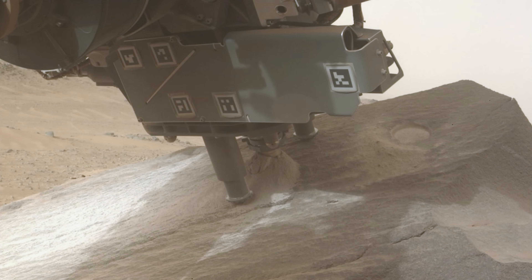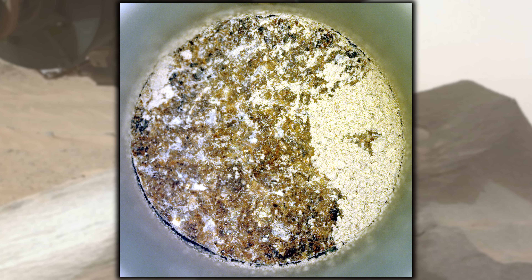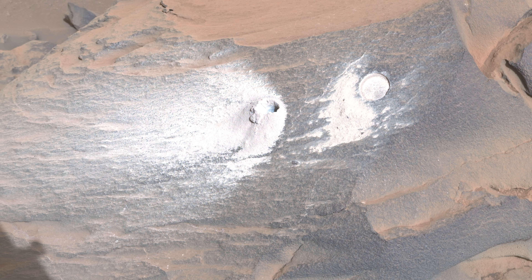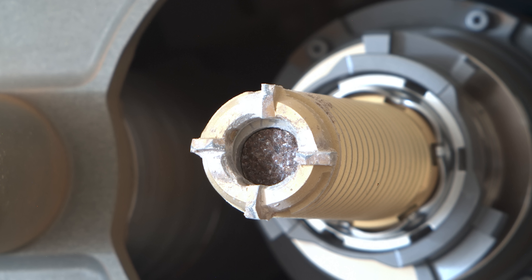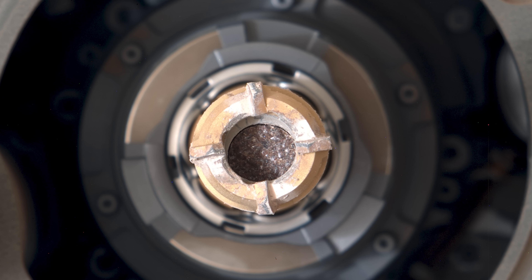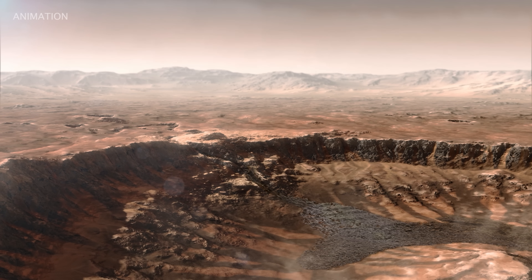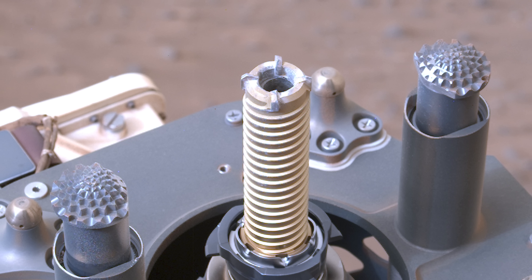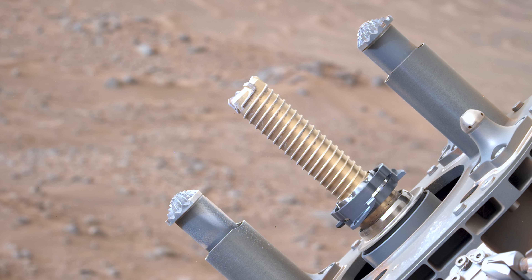Perseverance takes a look at the abrasion patch again, this time in brighter conditions. Now that the team can see the abrasion patch in detail, Perseverance goes ahead and uses the drill. The rover's drilling is a great success. A close-up picture of the sample shows that two different materials make up the rock. After a deep analysis, the sample appears to be composed of about 75% carbonate grains cemented together with almost pure silica. This rock was awash in water for an extended period in the distant past, perhaps as part of an ancient Martian beach. This is the rover's 21st successful rock core, and the drill is holding up well.